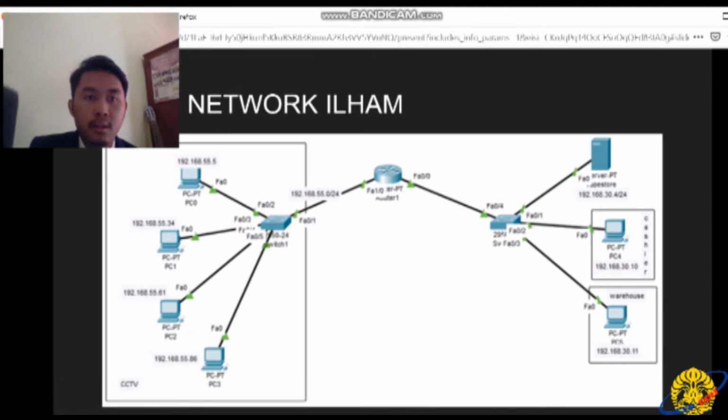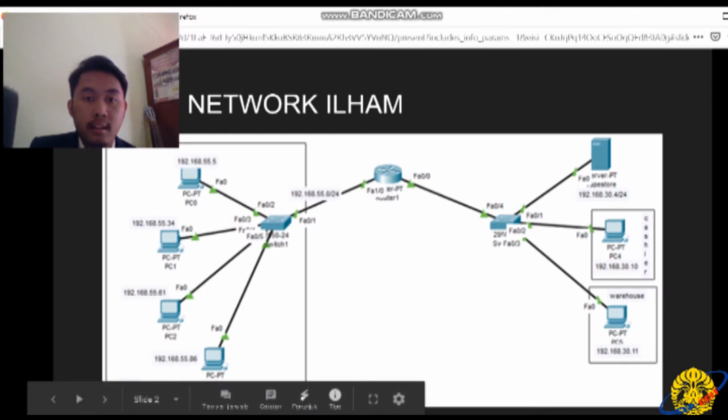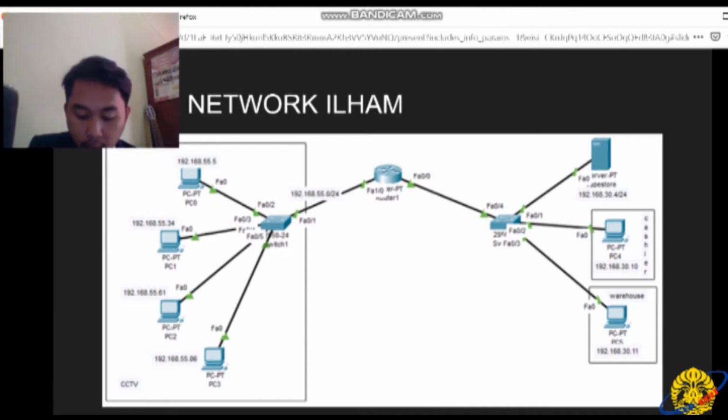The design network in this project needs 6 PC computers, 2 switches, 1 router, and 1 server. I'm going to explain topology network. What is topology network? Topology network is the arrangement of elements like links, nodes, etc. of a communication network. Network topology can be used to define or describe the arrangement of various types of telecommunication networks, including command and control radio, industrial field business, and computer networks.